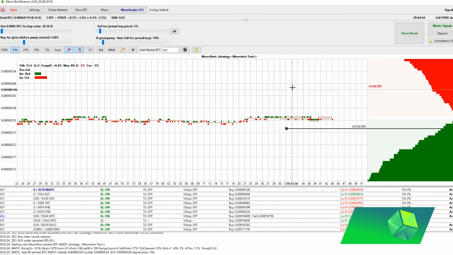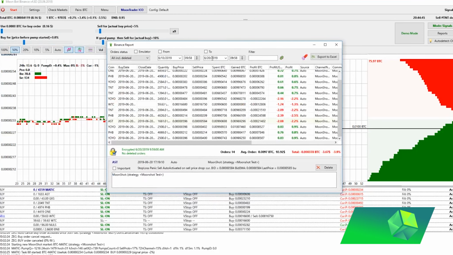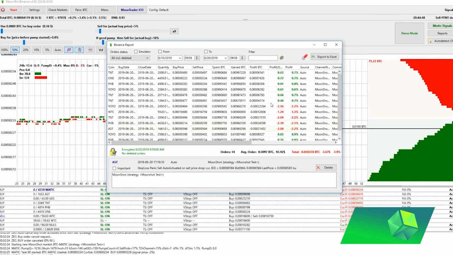And another thing they do offer on this bot is auto detection for the pairs. What this will do is it will scan the entire market. So for example, here I am using Binance, and it will scan the entire market and find the coins that have moved the most in the past hour or 15 minutes. And then it will show that to you, so you can always trade the coins that are moving the most. So even though there is a manual trading option, there's a lot of automation even built into the manual trading. And then obviously, as I showed you before, this is all fully automated on this strategy right here.